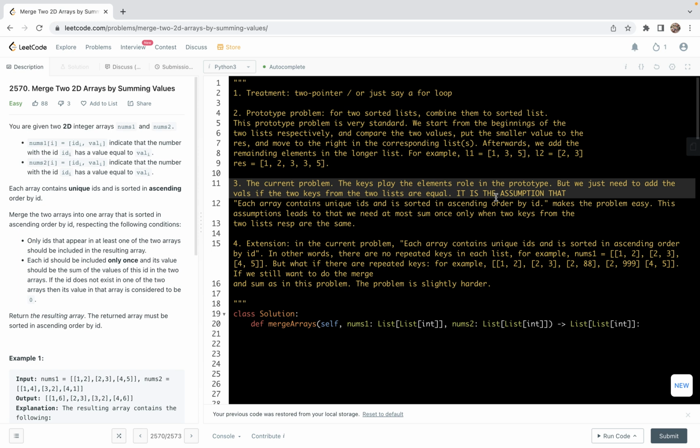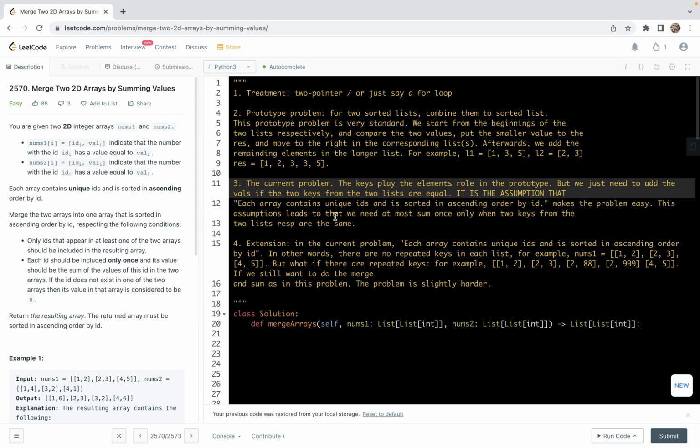Actually, it's an assumption that each array contains unique IDs and is sorted in ascending order by the ID. Especially the first half of the sentence here, unique IDs, actually makes the problem easy.